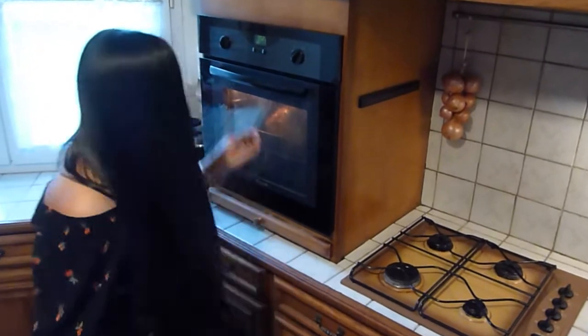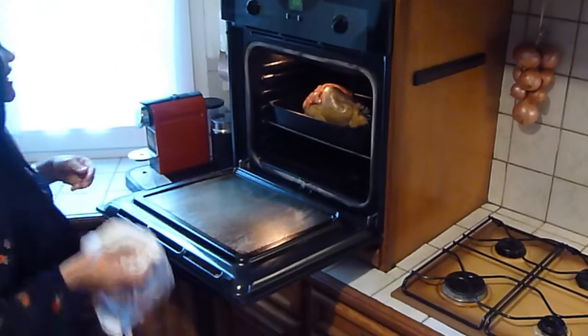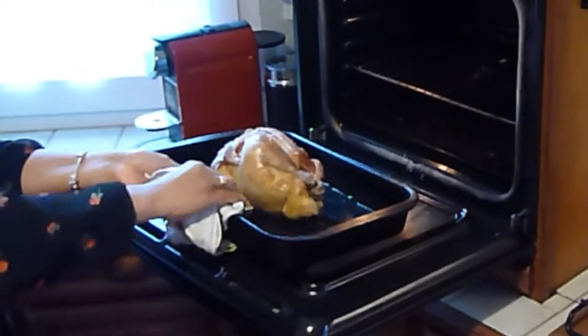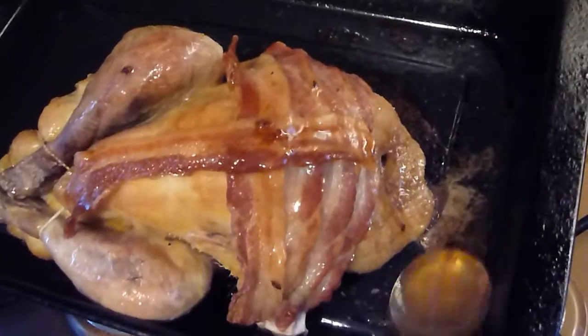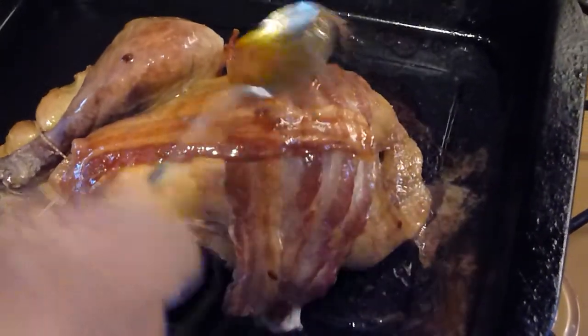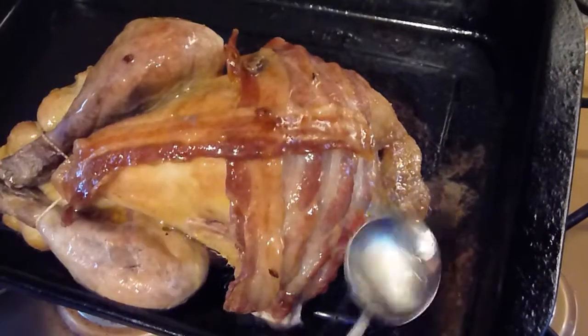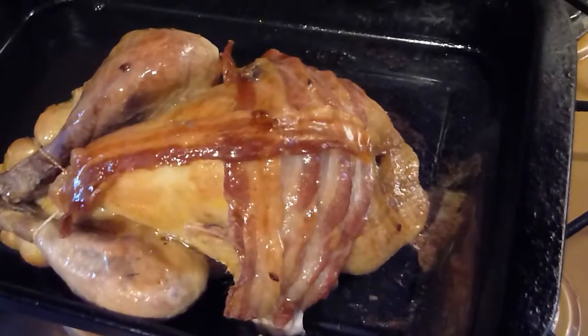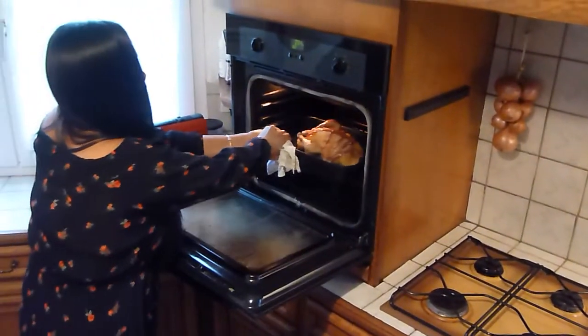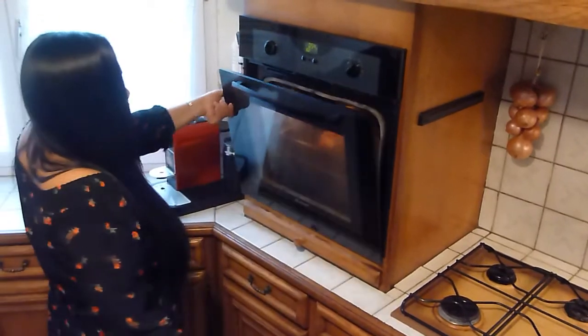After an hour guys, it's time for another baste. Mmm, this guinea fowl smells lovely. Oh wow. Drizzle on top of that. Wow. Smells lovely. Can't wait to eat this guinea fowl, guys. And then back in the oven. And time for another cup of tea.